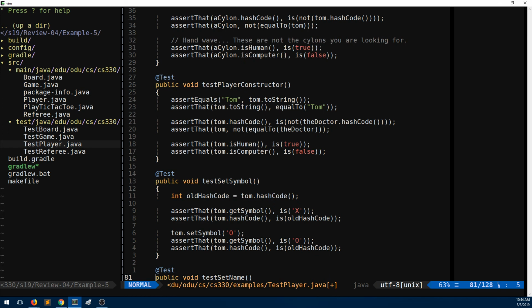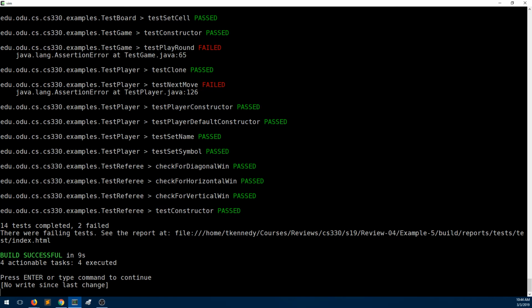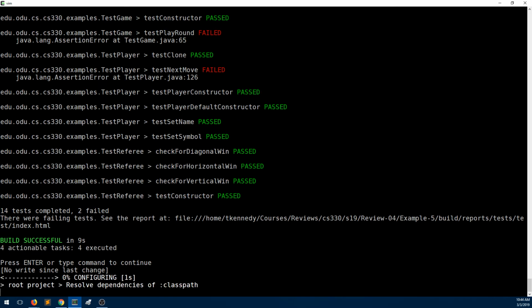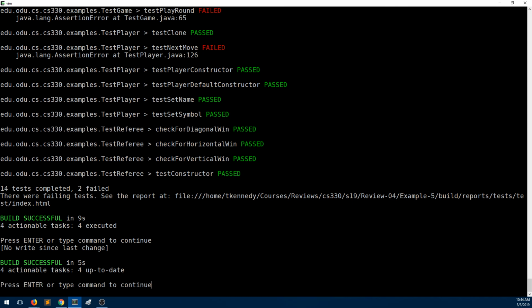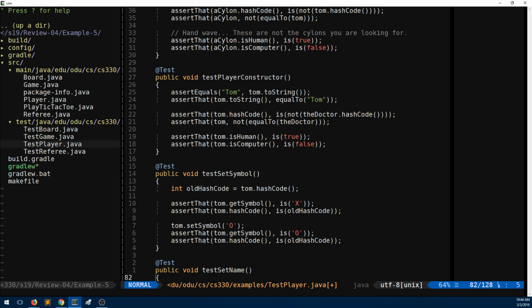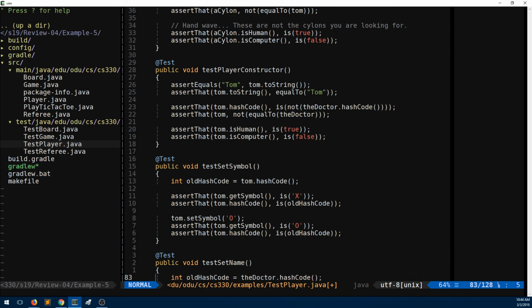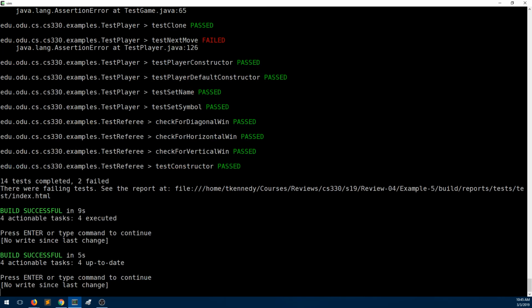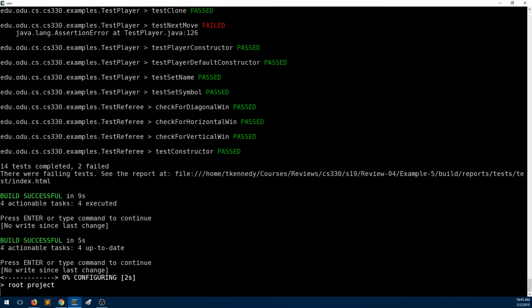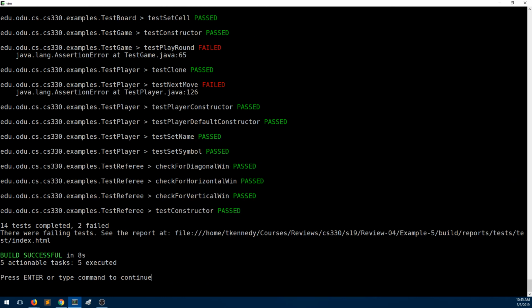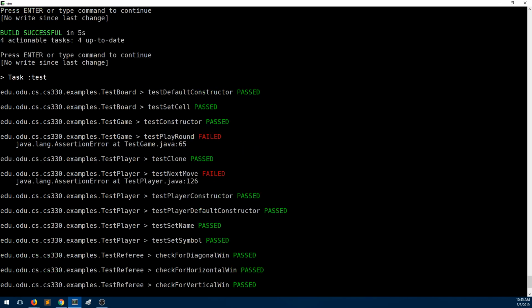So let's go ahead and just prove to ourselves that I didn't break my test. I made a change to my test and they should still pass. So if I run this, all of my tests still pass. Good. Now I should really force them to rerun and recompile, so let's force a clean first. What I should see is my tests should all still pass because logically that still holds. And if I look, the only two tests that fail are the same ones that failed last time that I said should.